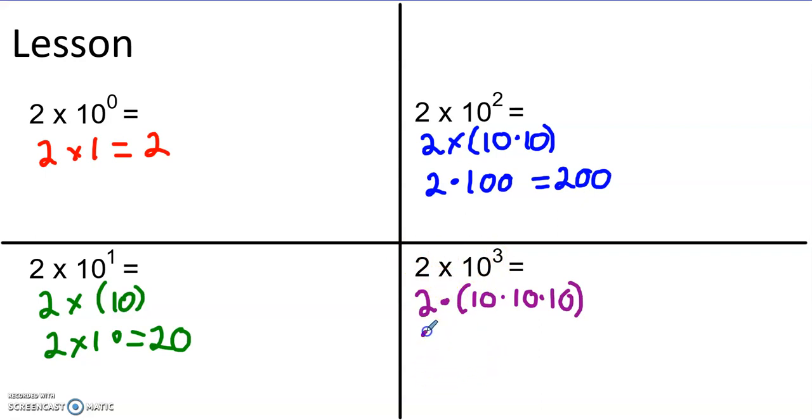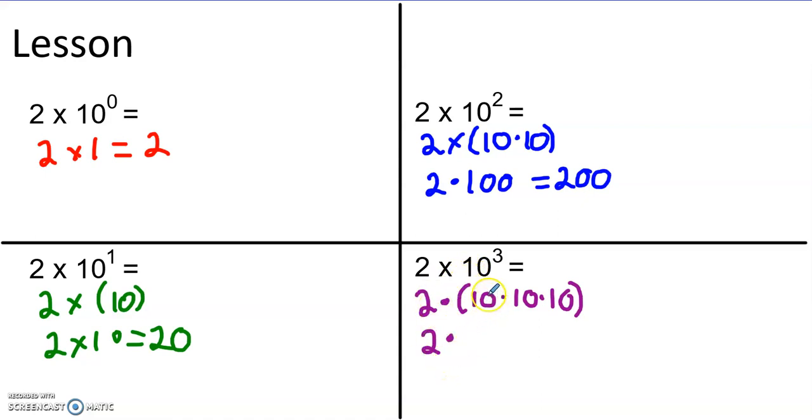So again, I'm going to copy down the 2 times because I'm not working with that just yet and I don't want to forget about it. These are small equations right now, and I know that we could just remember it because it's only 2 main factors, right? The 2 and the 10 to the third power. But if we get really long expressions or equations, we want to make sure we don't forget anything. So that's why I'm copying it down.